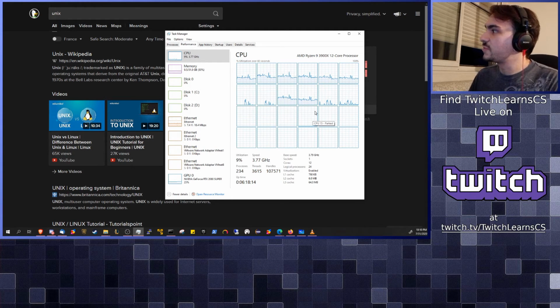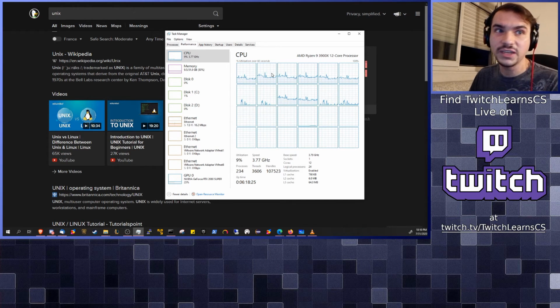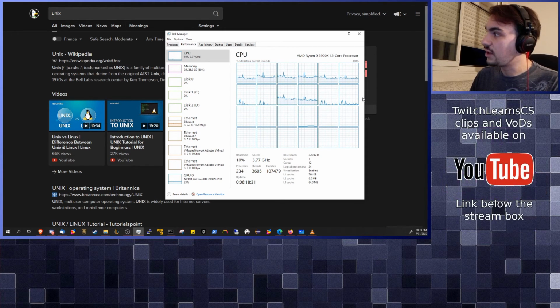Well, it's because from the perspective of the operating system, if hyper-threading is enabled, then each hyper-thread appears like a separate CPU core. If I was to disable hyper-threading, I would not see 24 cores here, but only 12, the 12 physical cores that I have on my processor.